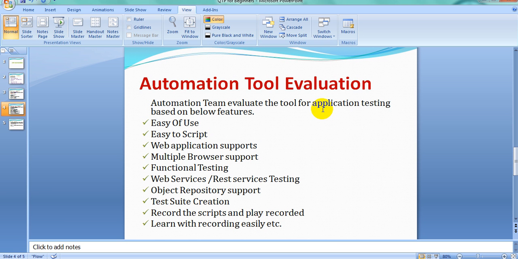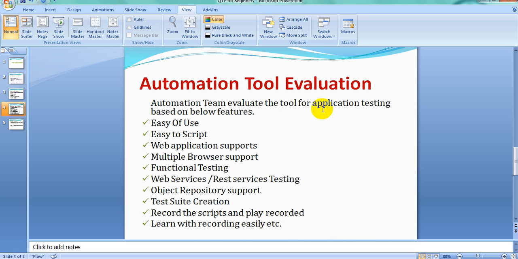So those features should be mapped. You need to take two or three tools, then only can you evaluate the perfect tool which is useful for our application. The object repository is very easy. Just go to the object repository, click on the application or page, and it will automatically fetch all the objects from whatever page you want to test. Test suite creation is very useful in QTP. You can create a test suite with folders, using folder structures, or recording and playback.